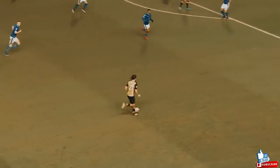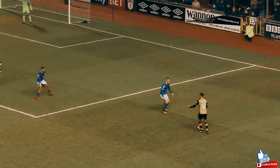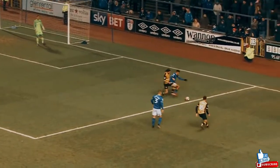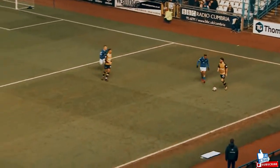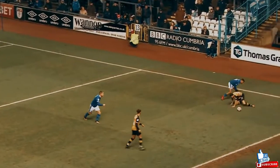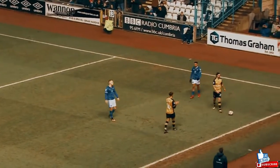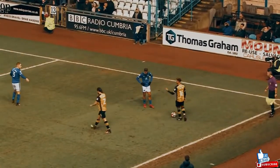By the right, and Boyd is there, given time and space to dart to the edge of the box. It's slipped out wide towards Palmer here. Palmer into Wallace, but it was telegraphed to Lamb, but then Boyd wins it back. Boyd a little isolated by the corner flag. Lovely turn by Boyd, not once but twice, and then Lamb takes him out. Gets a free kick 5 yards in from the corner flag.